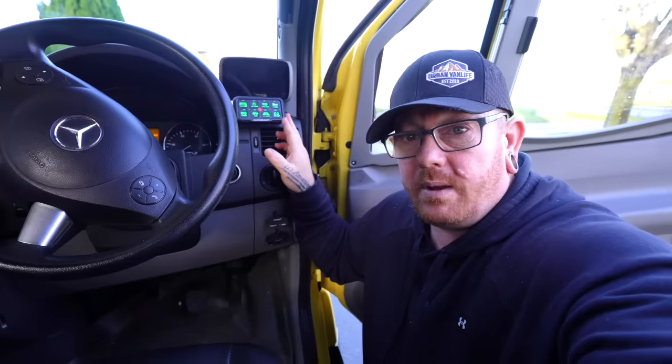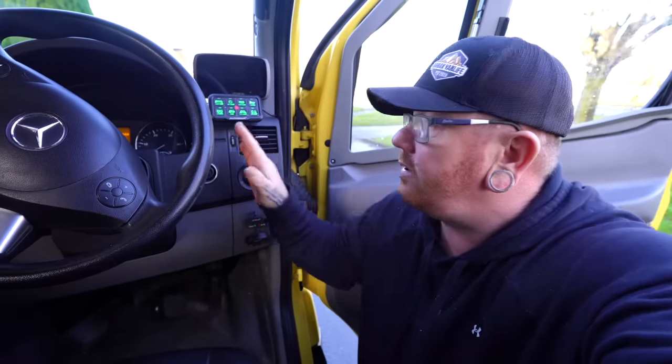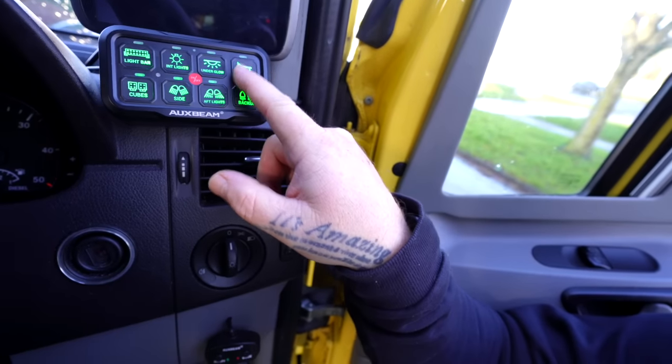Paul's turning them on now as you can see from the back. Because Paul lives full time in his van, the ability to have the light controller in both the back and the front is a massive bonus — he can turn the lights on if he's in bed, or turn them off if he forgets. The one on the front is nice and easy when driving, giving you access to all the van's lights. And if you really want to scare someone, you press that one — which is a little bit loud.